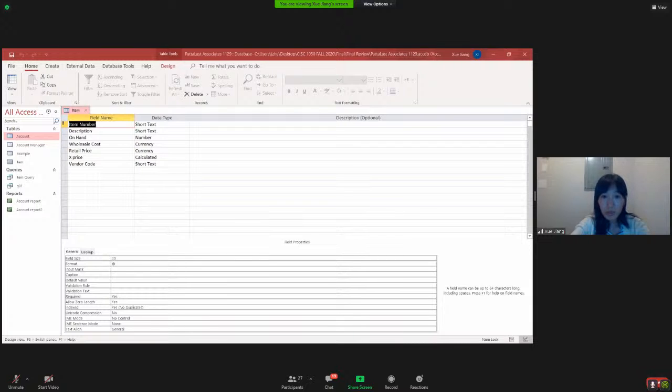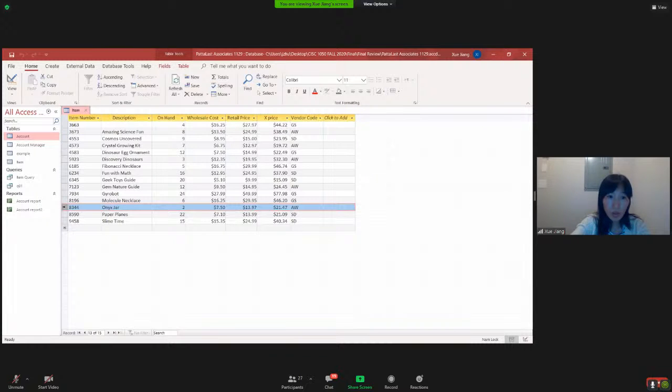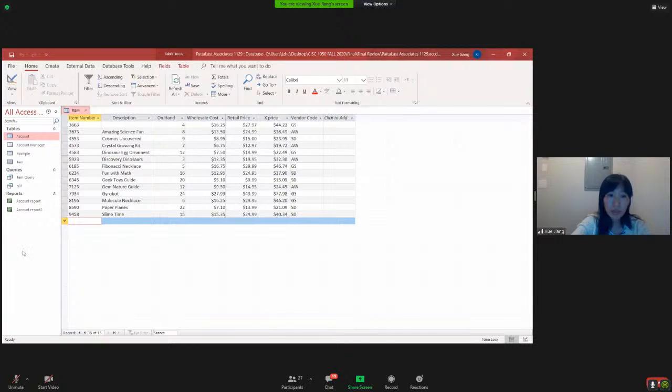Delete a record. This is an easy one. You need to be in the datasheet view. If I assign you to delete item number 344, you need to know how to delete this record. Just like this, easy. You delete it, and on your submission, I will not see that record I assigned you to delete.